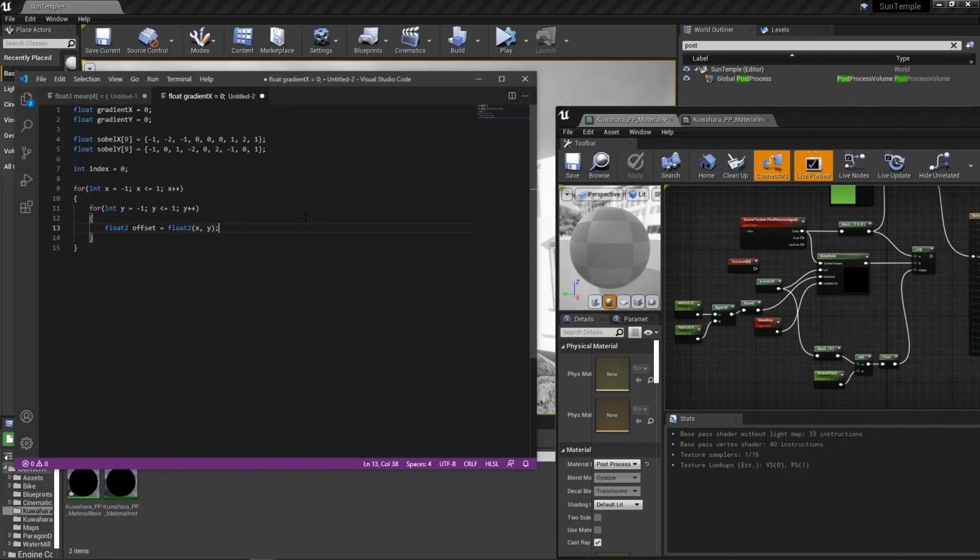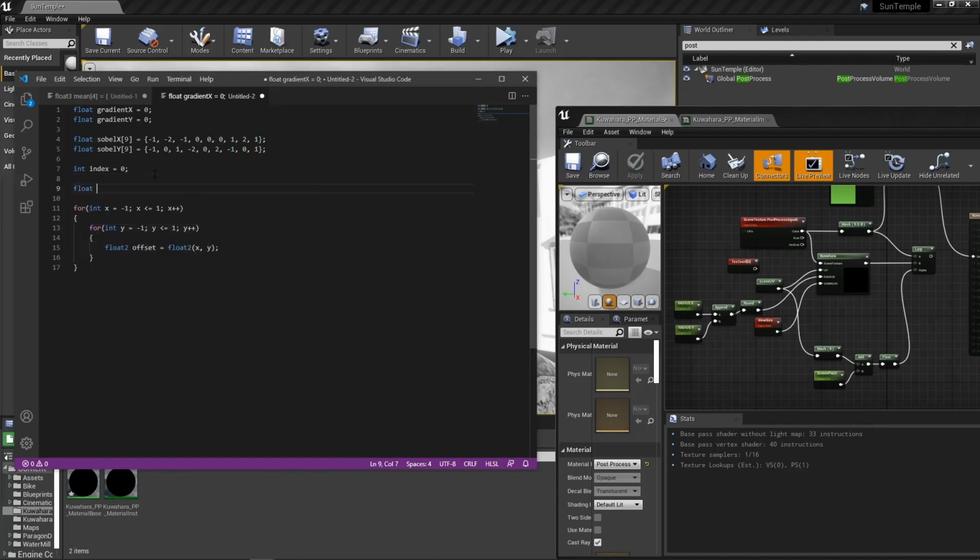Right now, our offset is going to be between -1 and 1 on both axes, but well, that's not ideal because our screen UVs are going to be between 0 and 1. So we're going to want to calculate the size of a pixel to multiply this by, so we can do our offsets by a single pixel instead of a single screen size.